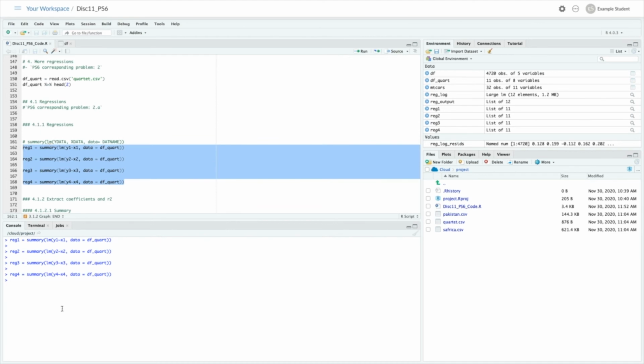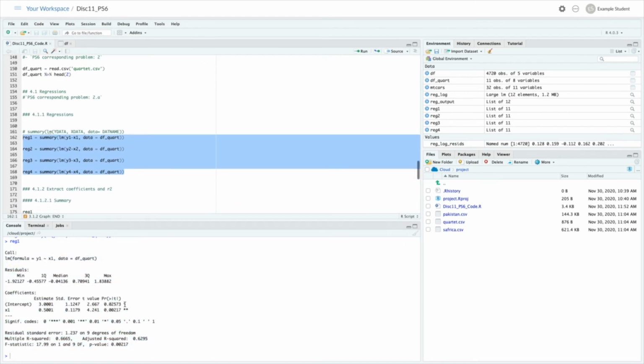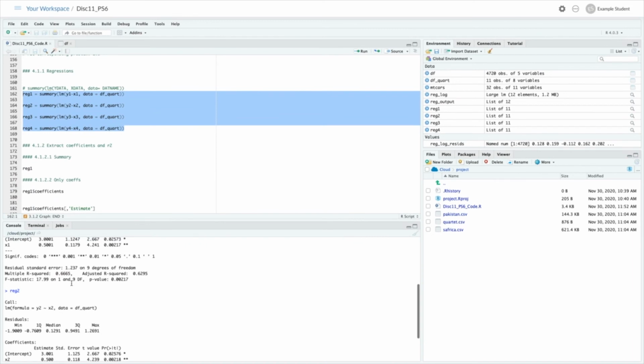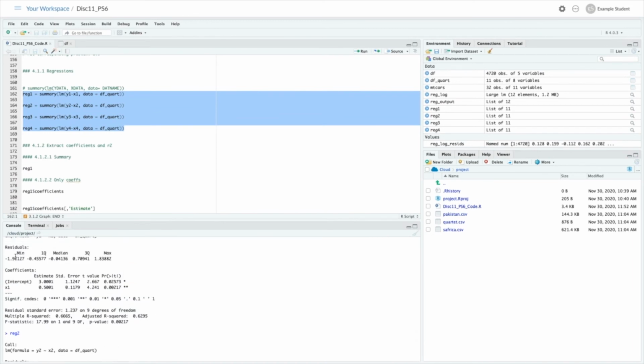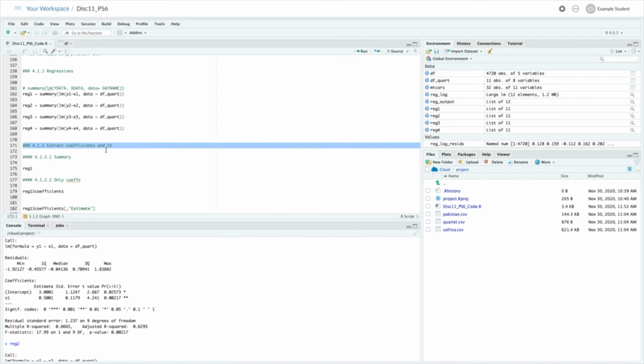And so if you wanted to inspect what that did, you can just type in reg 1, which is that saved data, and what you'll notice is that it outputs a regression right there. So if you want to see reg 2, you can type in reg 2 and so on and so forth. You can just look at these outputs and then write down the answer yourself. But if you want to know how to extract the coefficients and the R squared separately, I'll show you how to do that right now.